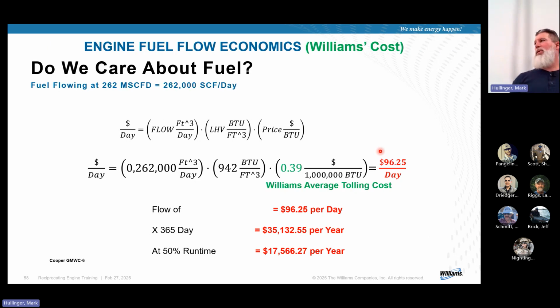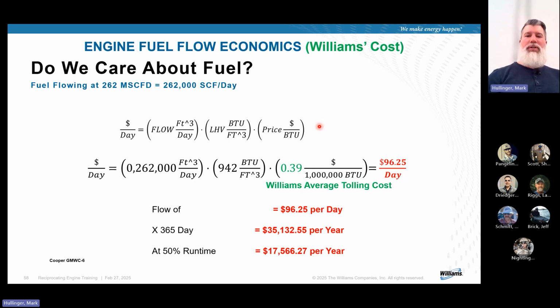Okay, do we care about fuel? This is rhetorical. Doing good on time? Okay. Do we care about fuel? Because you're good people, you care about fuel. We as a company, do we care about fuel? Kinda. Well, let's run the math and see if we should care about fuel, okay? So remember, fuel is the part that gobbles up the money and makes the horsepower. So we want that to be as low as possible.